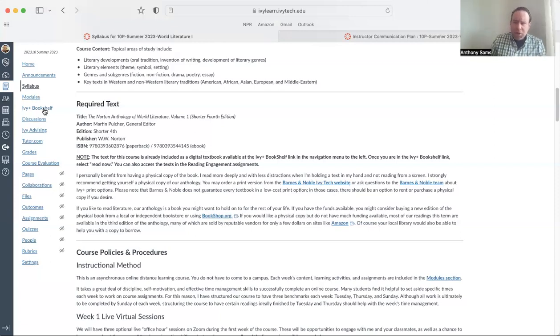Second, the digital book is convenient in the sense that it comes with the class, but sooner or later, your access to it will expire. And then you will lose access to the digital book. Of course, if you buy a print copy or rent a print copy and then maybe go on to own it later, then it's yours and you can keep it. And this is a book that has so much great literature in it. It would fit really nicely on your bookshelf, and it could be a text that you come back to, 5 years from now, 10 years from now, 20 years from now, to revisit some of these key texts that we're studying in the class.